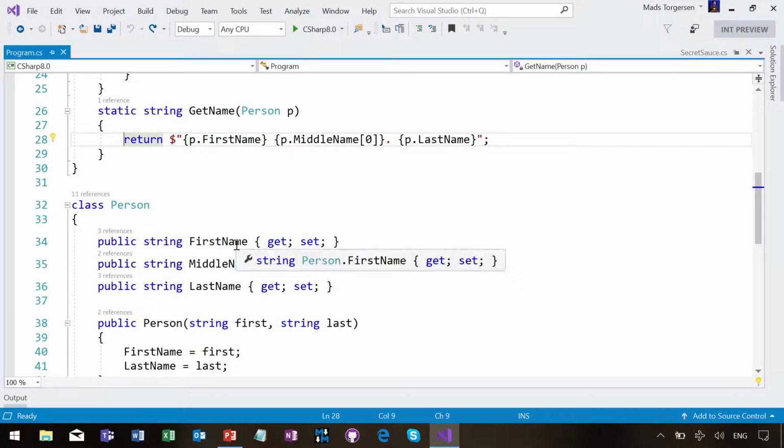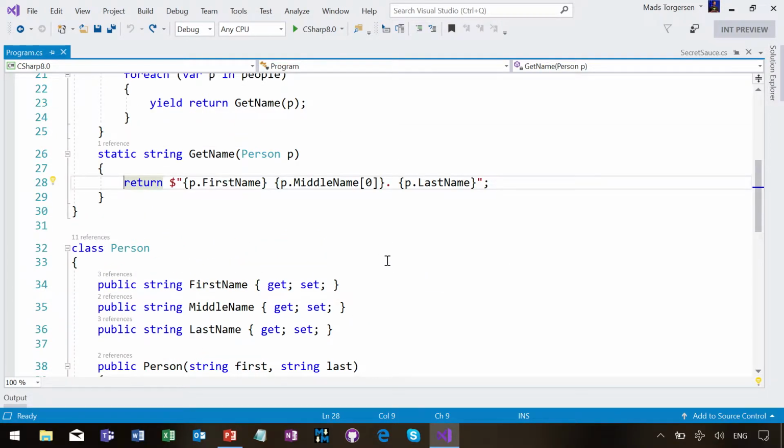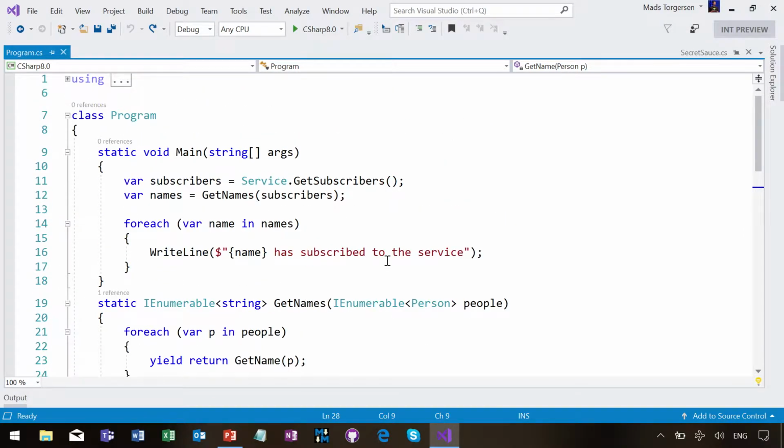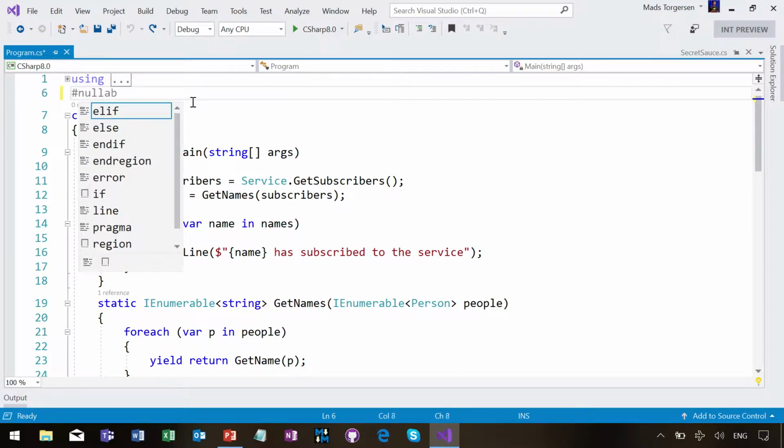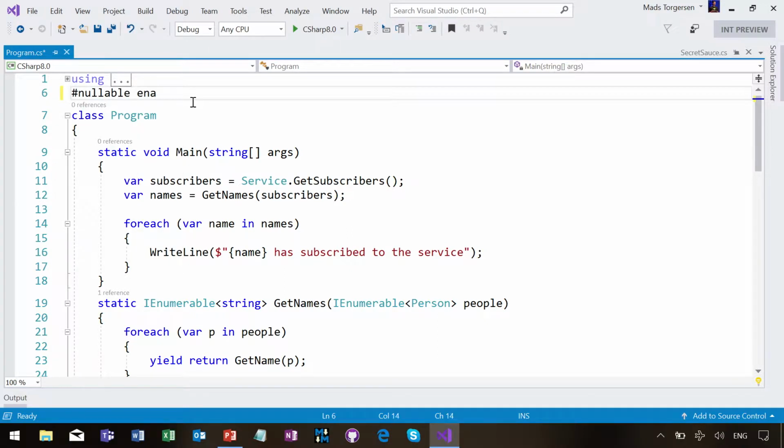So to make that concrete, let's start out by actually enabling the nullable reference types feature. I need to enable it. I can enable it for the whole project. Here I'm just going to do it in source code. So you can turn it on and off. And the reason why it needs to be enabled, unlike all other C# language features, is that it will give new warnings in existing code. And we don't want to do that to you when you upgrade, except when you opt into that.